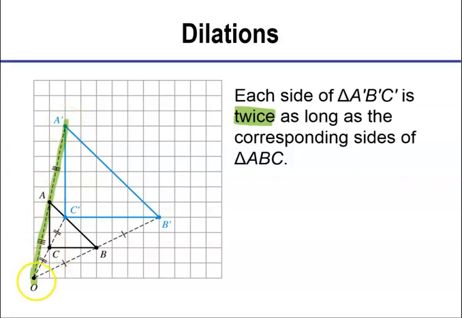And same thing with C. So notice first you measure the distance from O to C, and if it's twice the dilation, then you need 2 of these. So you keep going, and there's your C primed. Again, you measure from O to B, and since the scale factor is 2, then you need twice these, 2 of these, so here and then another one to get to B primed. And that creates your new triangle. Again, it's going to be congruent as far as the angles are concerned, but it is a similar triangle with all the lengths twice as long as the original lengths.